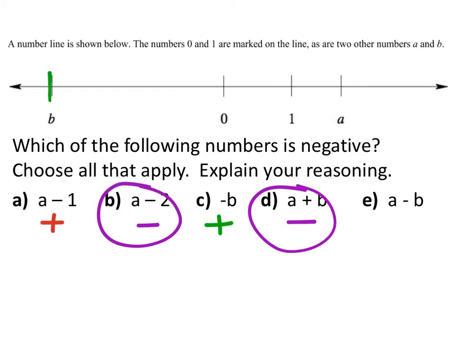Bam. All right, well, A minus B, that's really asking what's the difference between A and B, which also is a distance. Now, some distances could be negative, especially when you talk about pure mathematics, but how far away is A from B? Well, from B, you'd have to go this far to get to 0, and then you'd have to go this far again to the right to get to A, which means we're always traveling in the positive direction, which means this actually ends up being positive. And there are more reasons for it than that, and we'll talk about those later. But for now, just understand that A minus B is positive.